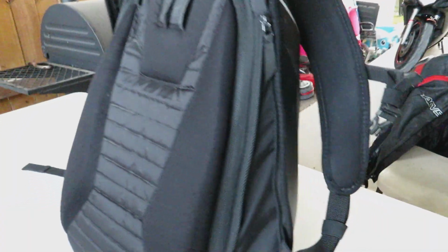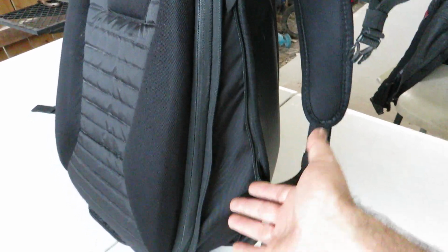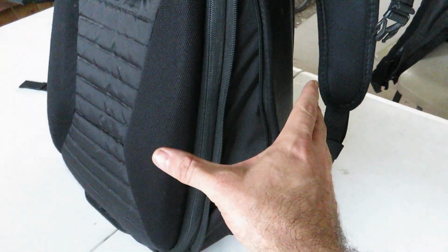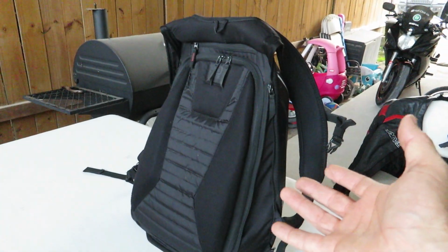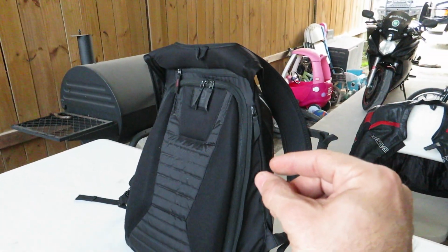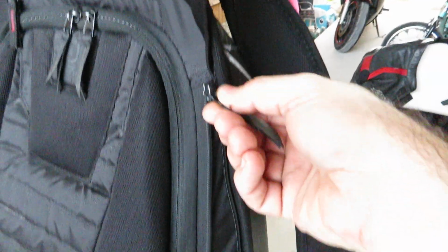Just like that. Now, if you look closely, you'll also notice that it does have an accordion feature, which pretty much increases your carrying capacity as far as liter volume inside, probably by as much as 20 or 25%. I essentially ride with this accordioned out in the open position 99% of the time. Every now and again, if I'm just going for a quick trip around the block to the store or something like that, and I know I won't be carrying much of anything on the inside, I'll go ahead and close it up, and it makes it just a tad bit sleeker, but really it doesn't make a whole lot of difference as far as what it feels like on your back or what it looks like on your back aesthetically. And of course, to close that feature, you just use the zipper and zip it all the way around, and it will close it up.